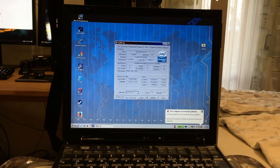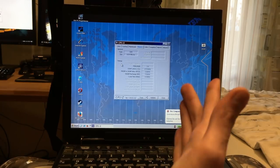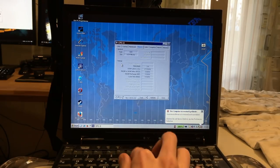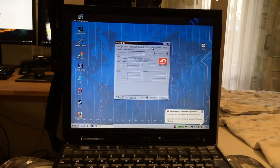And 1024 megs of RAM, that's exactly 1 gigabyte. Now, I found it with only 512, but I got enough RAM at home and upgraded it to 1 gigabyte. And with memory, as you can see here, DDR, of course, so the old RAM, but that shouldn't be a problem. However, the one thing that is probably going to cause errors is this, that is the GPU.